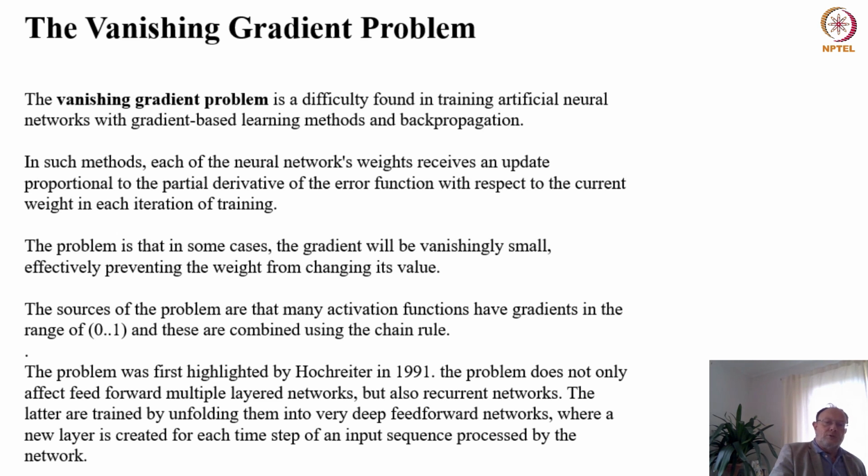This problem has been known, but it was even more highlighted pretty recently when people started to work with what are called recurrent networks, because recurrent networks tend to be much deeper, and obviously the problem worsens because the chain rule will be applied many times. So this is one of the problems that exist for all these kinds of weight updating methods.